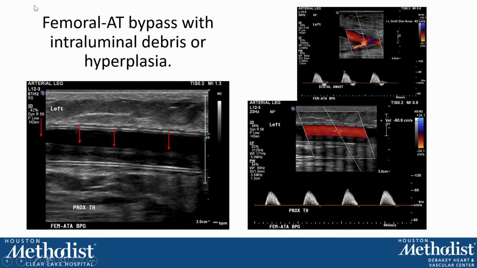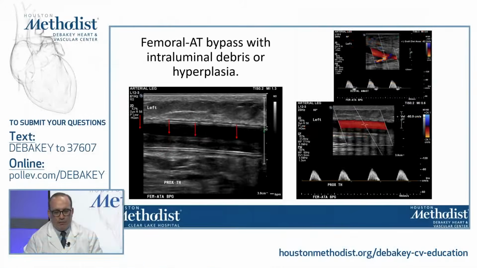This is a patient with a femoral anterior tibial artery bypass, and you see this intraluminal thickening or debris, and then this is the luminal flow. The bypass is usually 6 millimeters. And as the bypass goes to a smaller vessel, it tends over time to fill itself with chronic material. If you open it up, it's more like a gelatin that fills up, because the outflow will start to restrict itself to meet the actual vessel outflow that is at the outflow of that bypass.